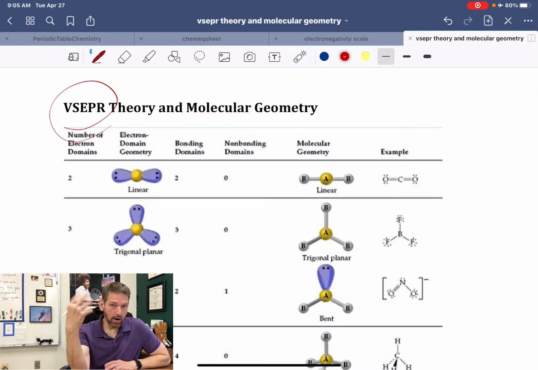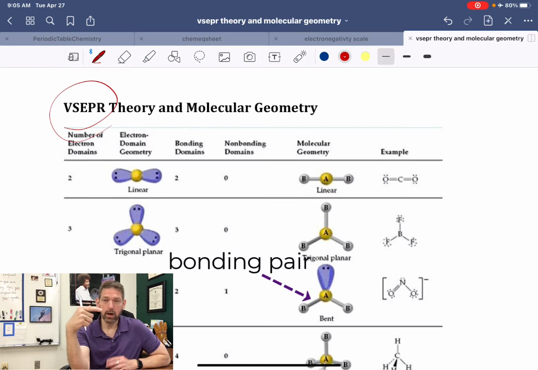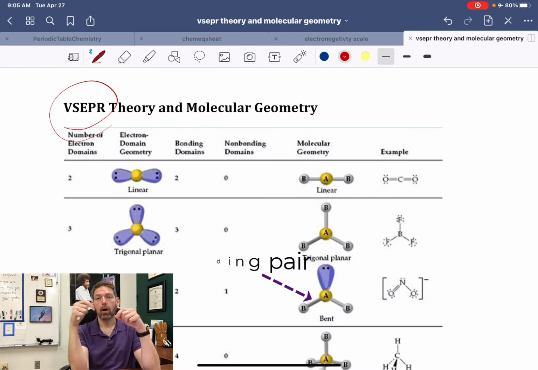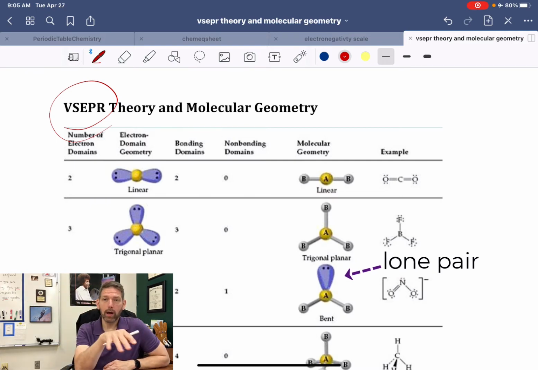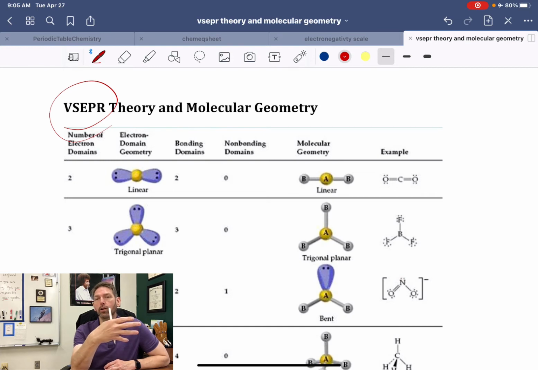They pair up, and what we've been talking about with Lewis structures, they either pair up in bonding pairs, right, between atoms, or in lone pairs in different regions of space. Either way, a pair is a pair. So when we're looking at this, we're never looking at a single electron in a region of space by itself. That does occur, but that's a different type of lesson for a different situation. The environment has to change for that to occur.